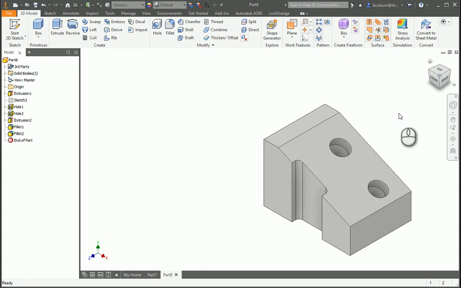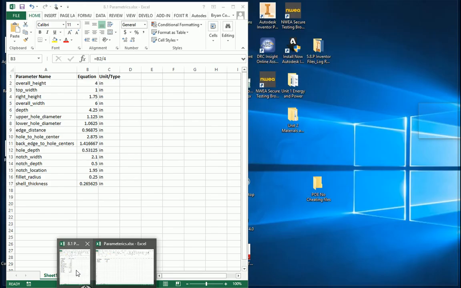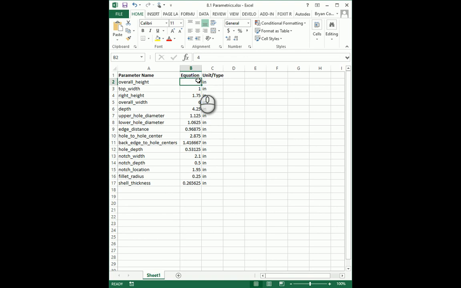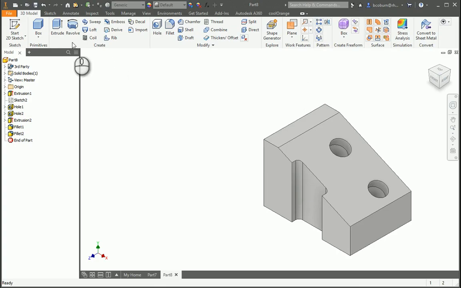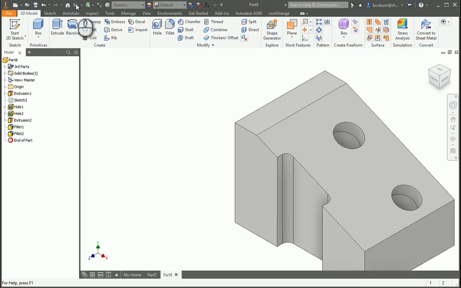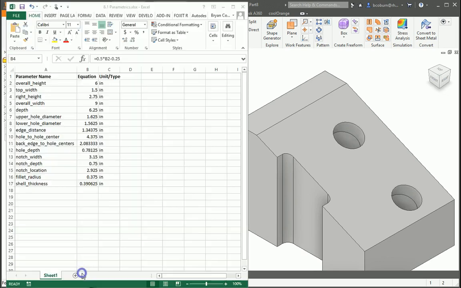Now, if you follow the directions according to the activity, yours won't perfectly resize because some of those are numeric constraints, and on mine I only have one numeric constraint. But you can see how nice it is. Anytime I change that Excel file, I go back here and change it, I will get an opportunity to update. Now, what you'll find usually is when you go larger, you won't have as many troubles as when you go smaller. And part of that reason is because these numbers right here, when I click update, it's easier to make larger.